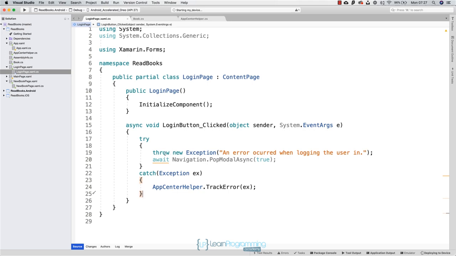And at first it didn't show, and it even made me question my sanity because I knew this should have been tracked, but it wasn't there for a second. But we eventually saw that it was indeed tracked as a crash. An error that wasn't tracked, that wasn't caught, and that made the application just be closed suddenly. Eventually, when we added this try catch block and we were tracking this as an error, we saw it appear slightly different inside of the App Center portal. So we suddenly have two different types of crashes and one type of error.